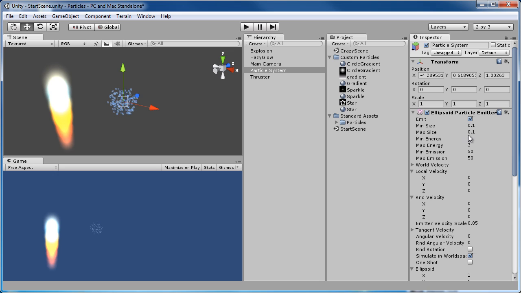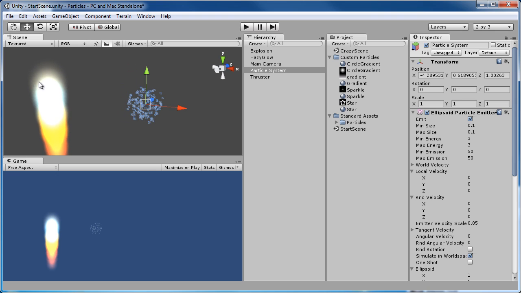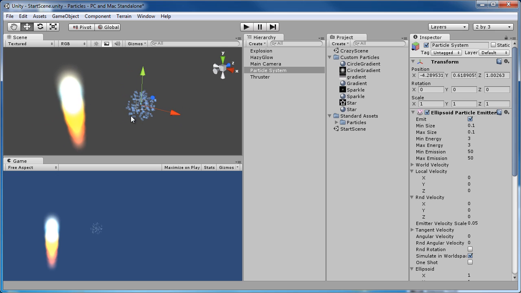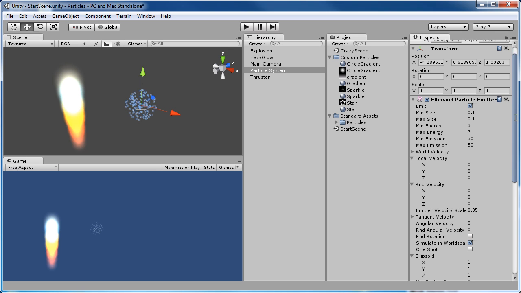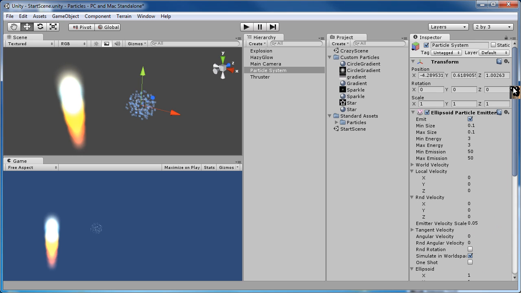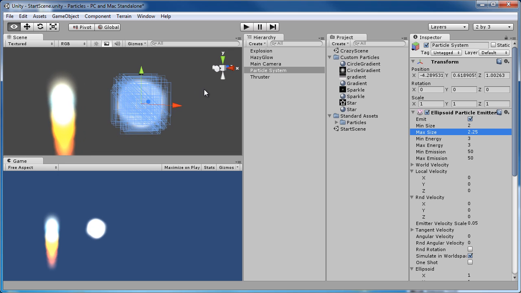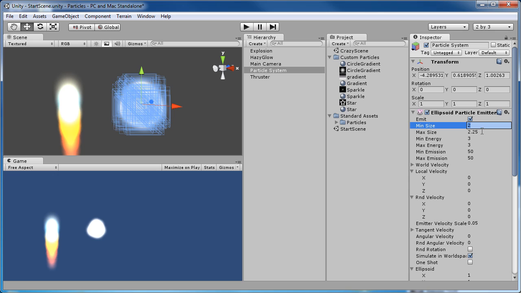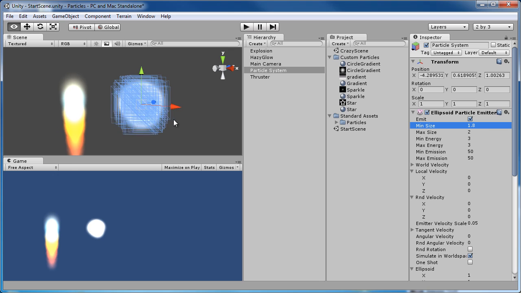So the first thing we need to change, obviously, is making this larger. Right now it's just a lot of little bitty dots, and we want a larger sort of flame or whatnot going on here. So over on the right hand side in your inspector, as always, you have the options for the particle system selected, and the first one up top is the min size and max size. So if we try something like maybe 2 by 2.25, that's pretty close. Can work with that. Maybe a little smaller. How about 1.8 by 2? And that seems good enough for this.